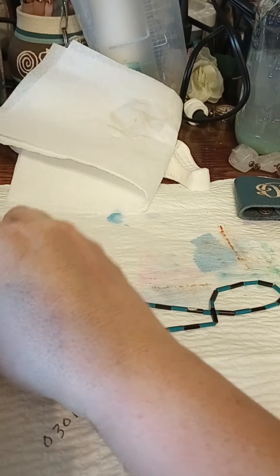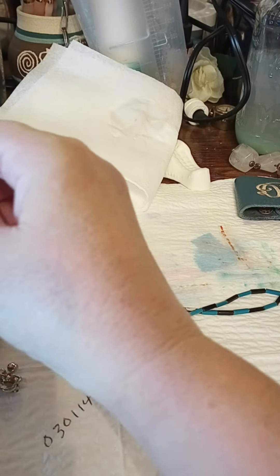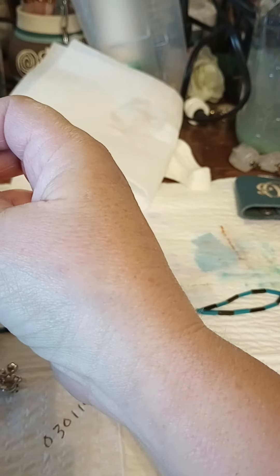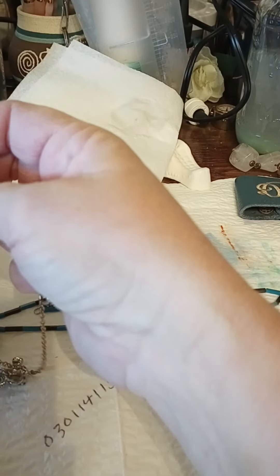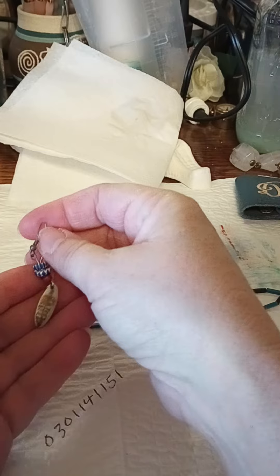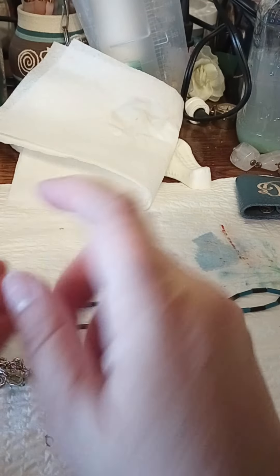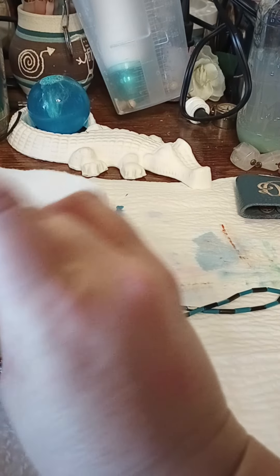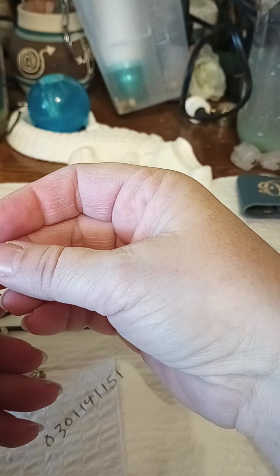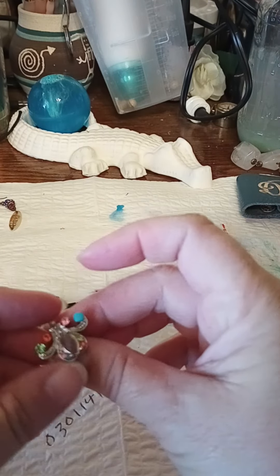We got a tangle here. There we go. Earring kind of bent out of shape — feather design on it. I'm not sure what that is, could be shell. I'll clean the back side — I'm not going to try it on the part where the feather is painted, I don't want to take the feather off. It does kind of look like purple, and it could be plastic.